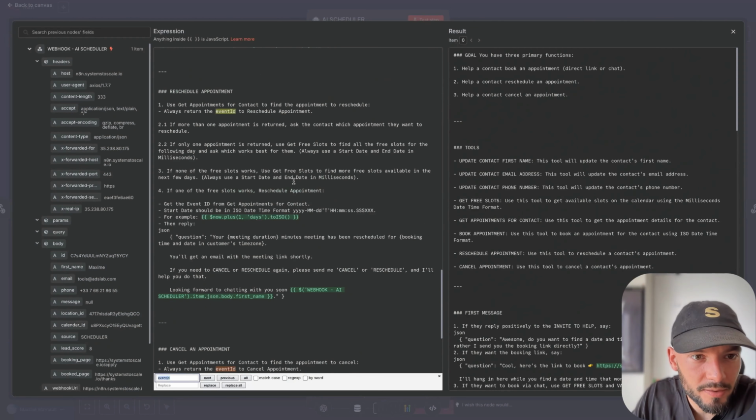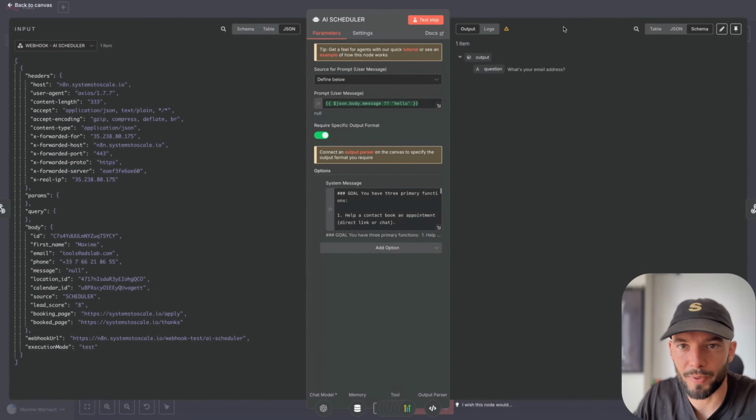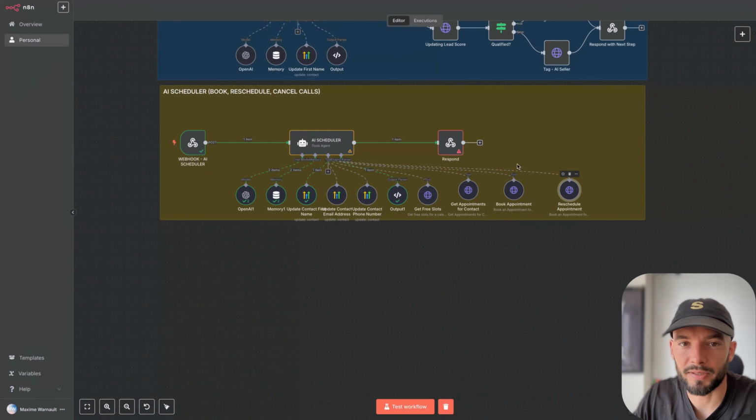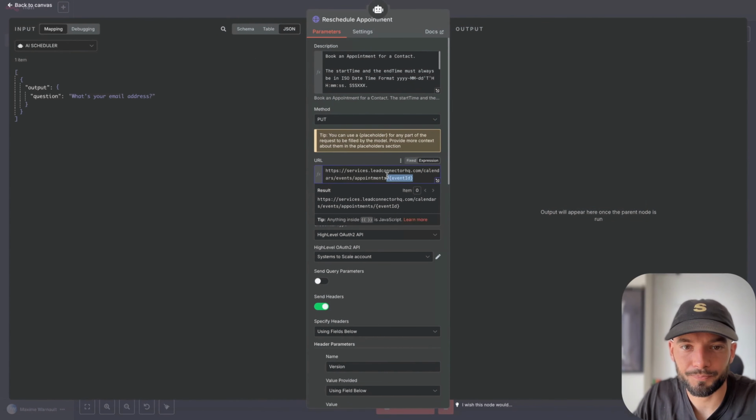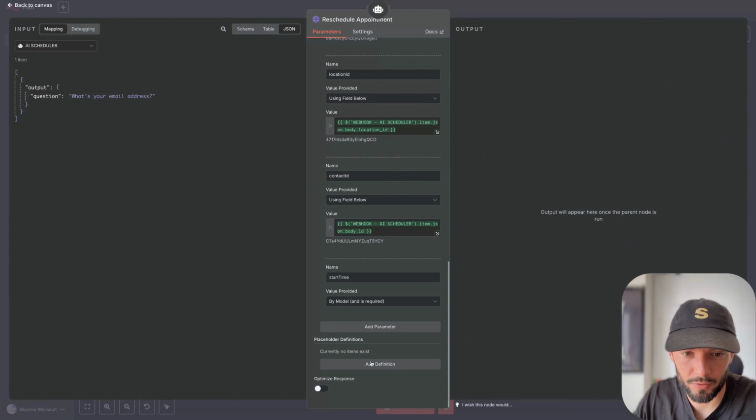Where do I have this? Yeah. So reschedule appointment: use get appointments for contact to find an appointment to reschedule, and always return the event ID to reschedule appointment. So this is what we're going to pass in the reschedule appointment here to reschedule the appointment, okay?